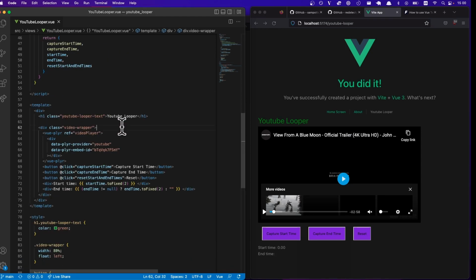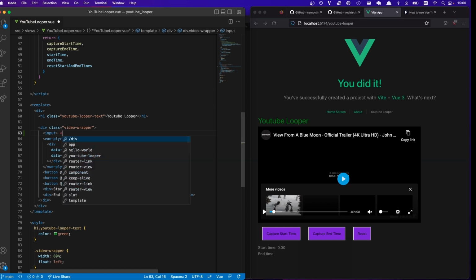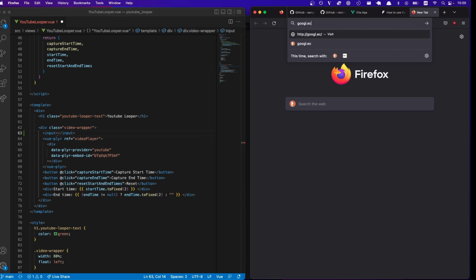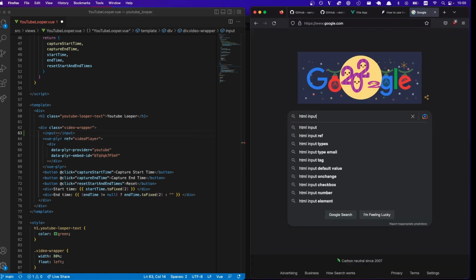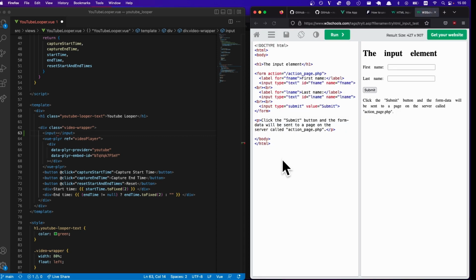Okay, so we're going to add an input box. Let's do this input field. I'm actually going to look this up a little bit. So HTML input. Okay, we kind of want something like that.